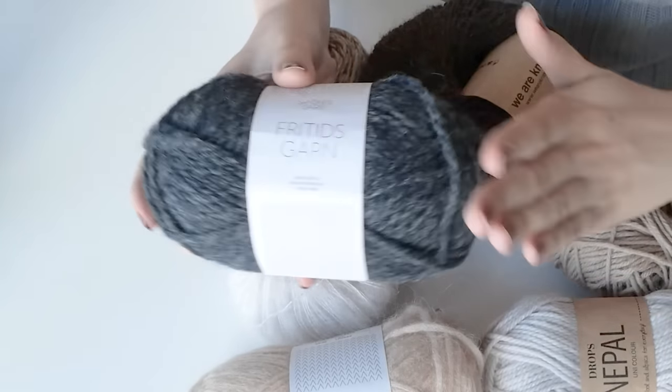Whereas, ignoring the bumps on the cast on edge, it's a little hard to see, but there's a sort of V shape here like this, which you can see is what the right side of your knitting looks like. So essentially what we're doing here is like a backwards knit stitch. So the stitch that we do will look like this, but on the other side, it'll look like a regular knit stitch. So let's purl.